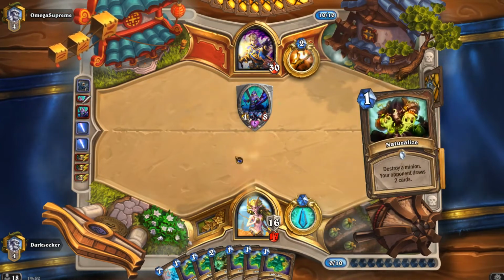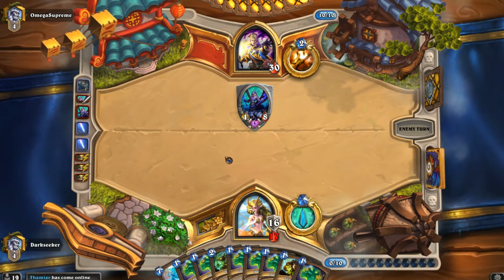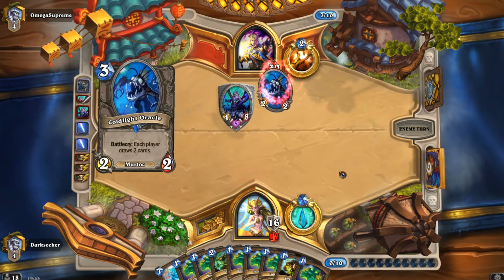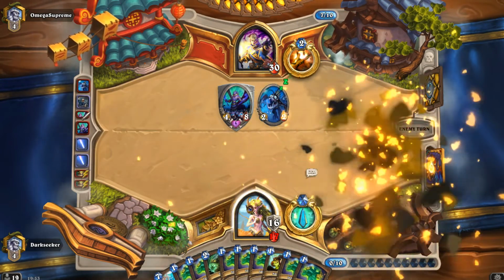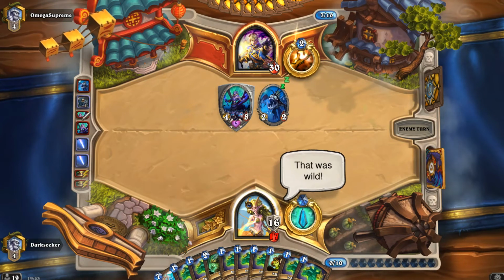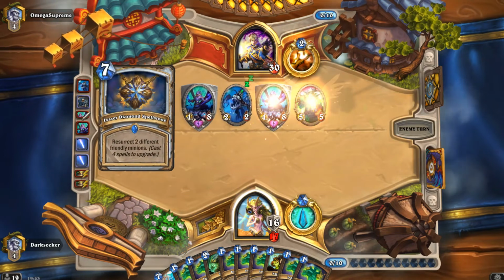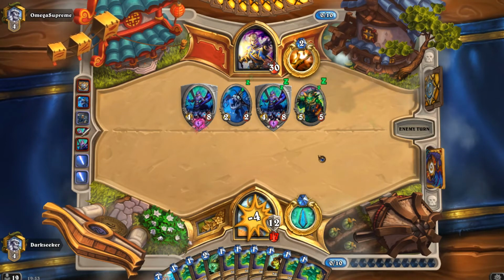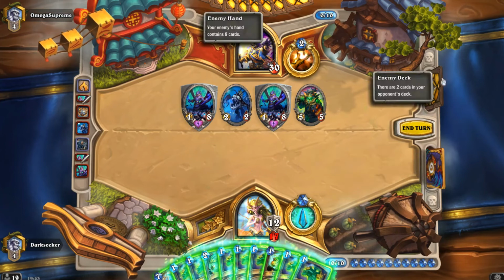Look at all of these juicy Jade Idols being drawn into my hand. Feels pretty amazing. Oh, he wants to mill me. My hand overflows. Ha, good luck doing that. That was wild. Only 2 minions back to life. Miscalculation gets 5/5, bless him. My hand overflows. Alright, let's show him who's boss now.